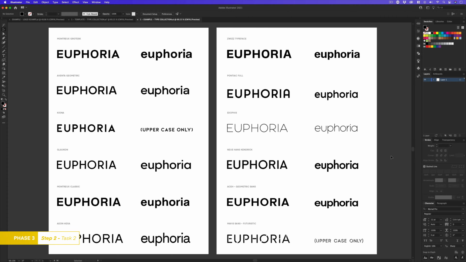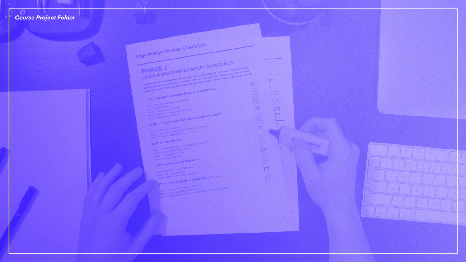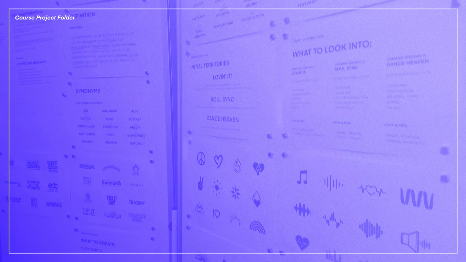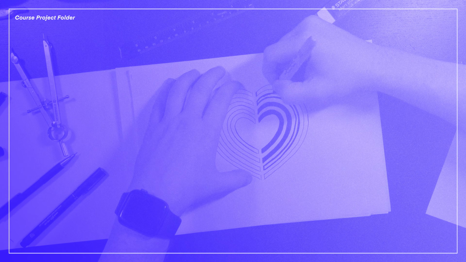So this is my finished collection document where I have found some typefaces I thought were appropriate for my logo design, and here I have added them in. In this collection, I am looking at 12 sans serif typefaces in both upper and lowercase. If you want to take a closer look at my collection, you can get access in the course folder. The course folder comes with my complete logo design solution I will be demonstrating on this course, including all my design example files and documents at each step to aid your learning experience.